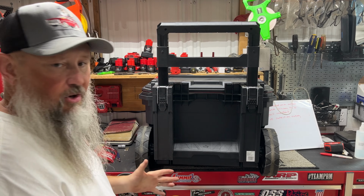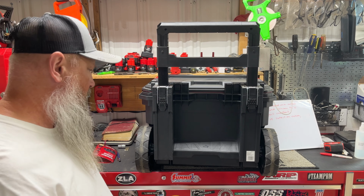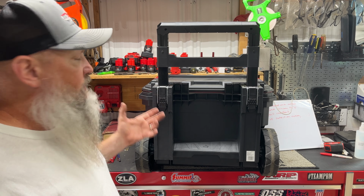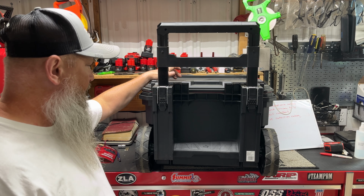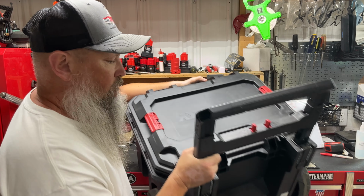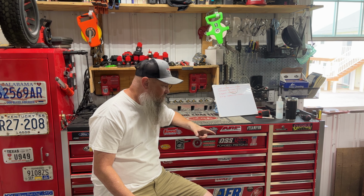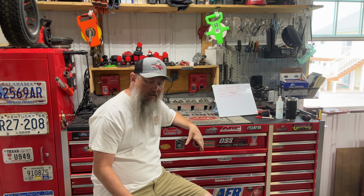This is the one I chose, and like you saw in the video earlier that I posted, when I was going through looking at the rest, I looked at the features, what was important to me, and I decided this was the best for my money. Stay tuned for future videos on that. We're going to be testing them out a little bit to see how we like them, how well they do.